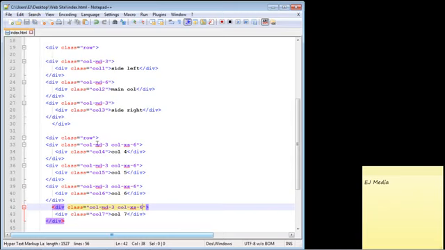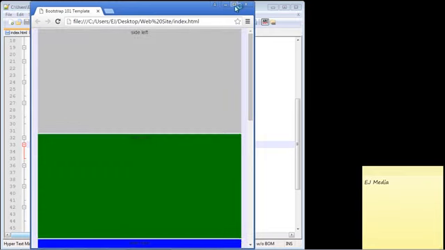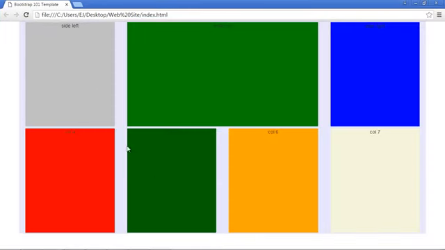Now what should happen now is when we're in a larger resolution, we'll still get this MD size. But when we go to a small device or an extra small resolution, we'll get this new column size. So let's go ahead and load our page and let's see what we get. So there you can see we've got our medium-sized column still in this larger resolution. Now let's go ahead and minimize this and we'll see what we get.